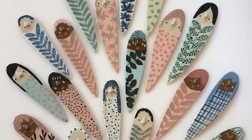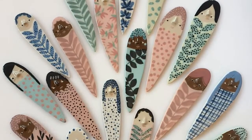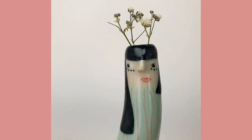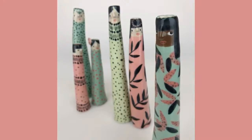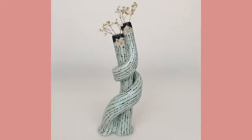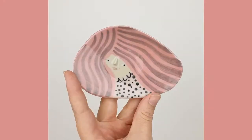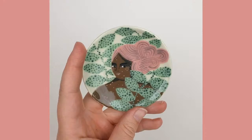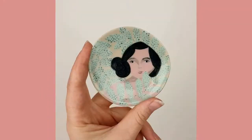And tonight I'm going to be making a jewelry dish with you. Before I do that, let me just introduce my work very quickly. You're already seeing some of it on the screen right here. As you can probably tell, I like to create work with lots of patterns, lots of colors. And one thing that mostly all of my work has in common is that I like to create stuff that has faces on it. As will be the case with the jewelry dish that we are creating tonight.